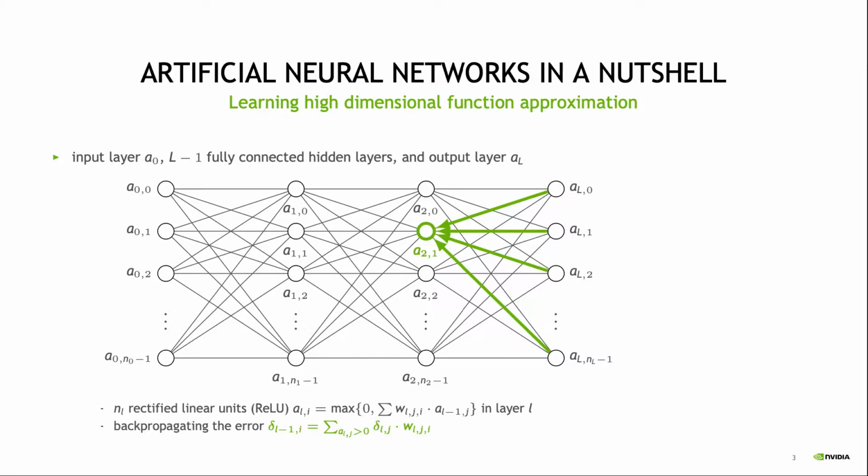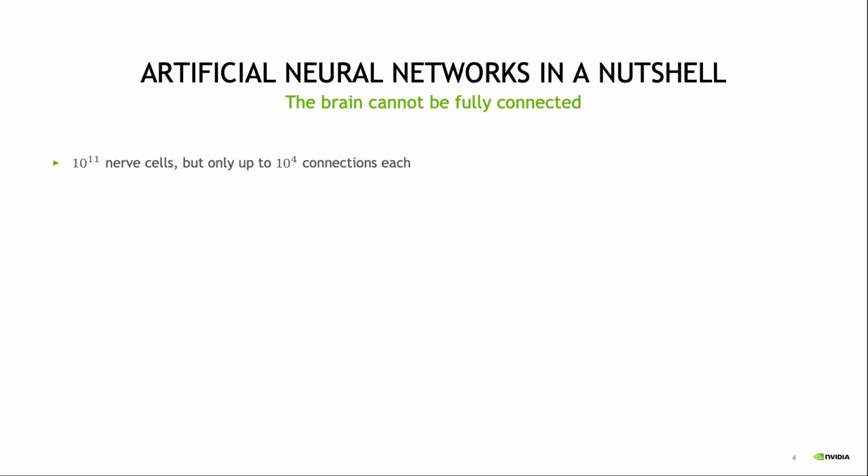Given an input A0 and a desired output AL, the approximation error is propagated back through the network by computing the weighted average of the error of all active neural units in a layer. If a neural unit is active, the weight of an edge connecting it to a previous neural unit is updated by the product of the learning rate lambda, the error at the active neural unit, and the activation of the previous neural unit.